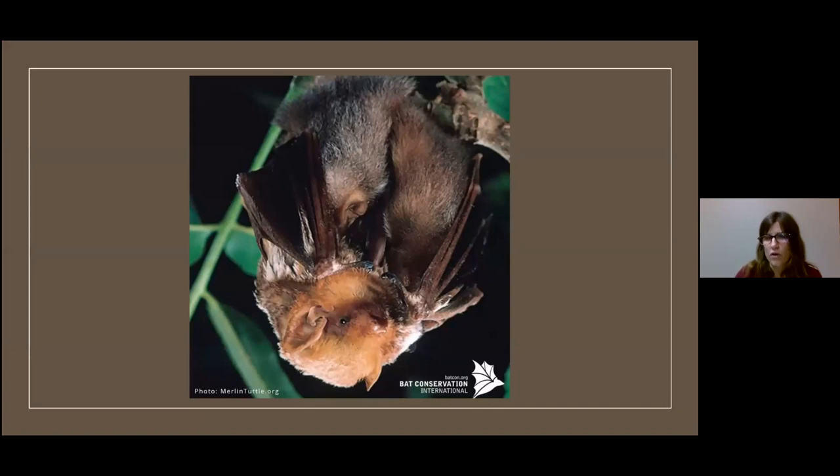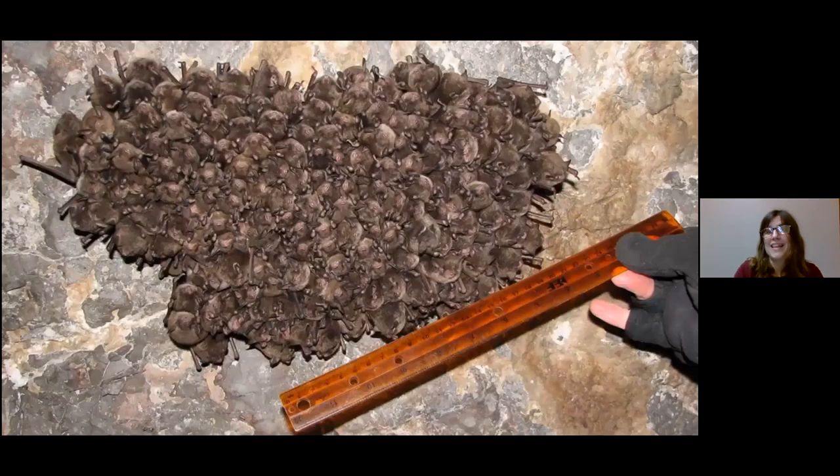Behaviors vary by species. This is a hoary bat with two pups — it's actually capable of having up to five, but hoary bats stay pretty much solitary with just the mom and the pups. Other species, like the Indiana bat, huddle in big maternal colonies — in about one square foot there can be over 100 bats. A mother flies out and comes back to find her babies out of a wall full of young — she can smell or use pheromones to find her own. A mother will feed just her babies at least the first two weeks; after that she might help feed other hungry babies in the colony.